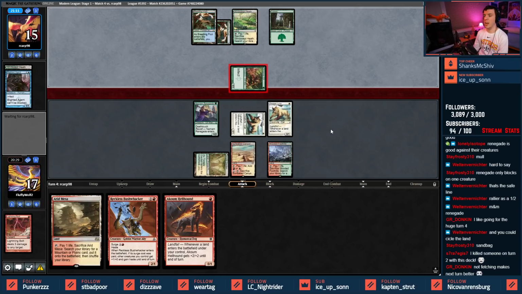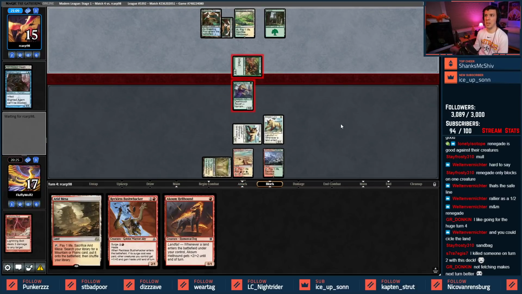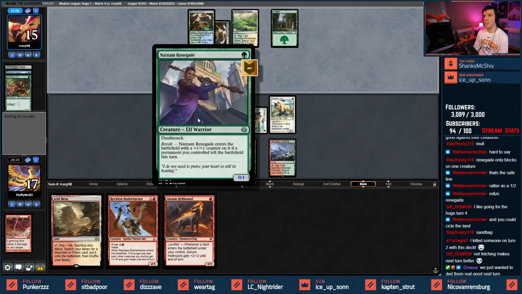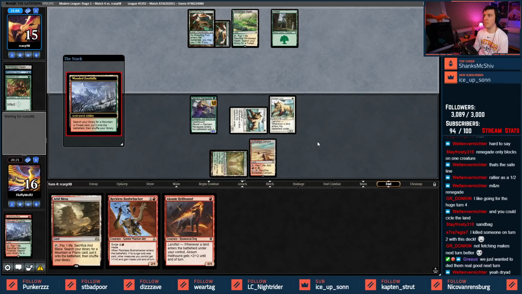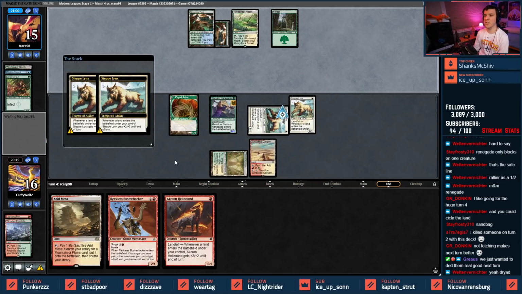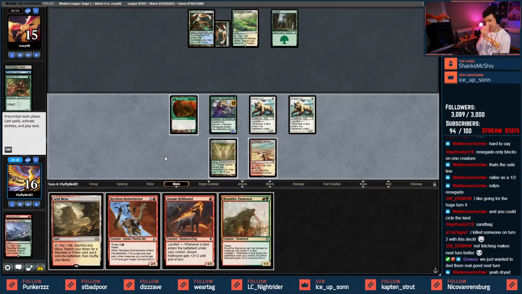Alright. We actually could go get Dryad now. So this is an easy block here. Hope they don't have some weird trample craziness. Goodbye, Elf. This is an 0-1 now. It sticks around. Now I'm going to go get Dryad. This is tactical. Really sandbagging this.